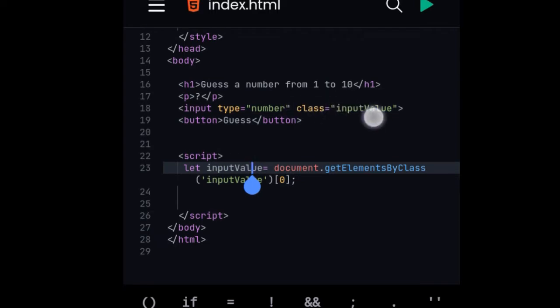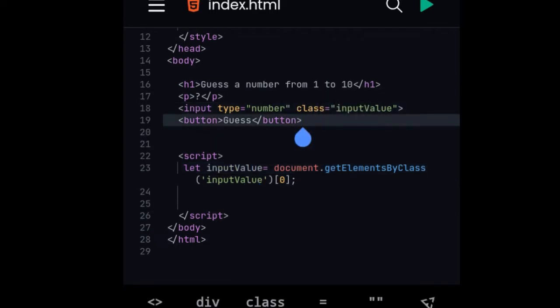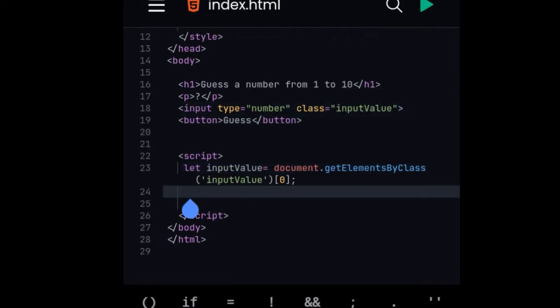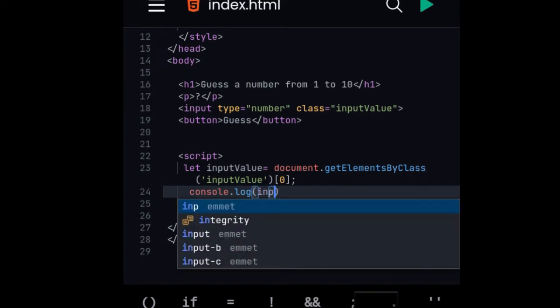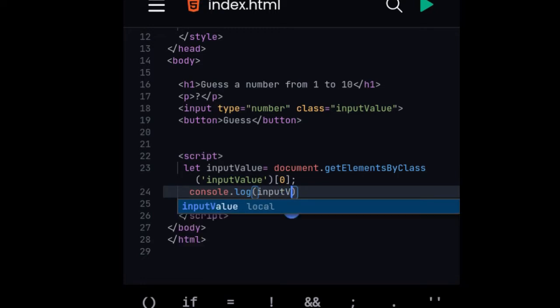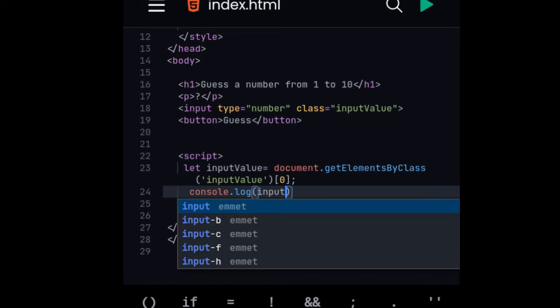Now what we can do is console.log input value, just for checking.